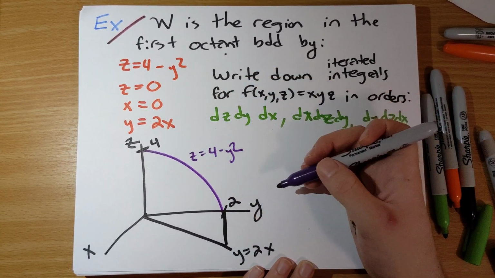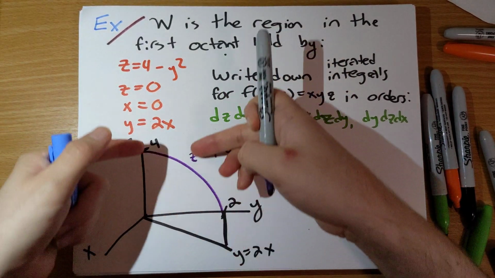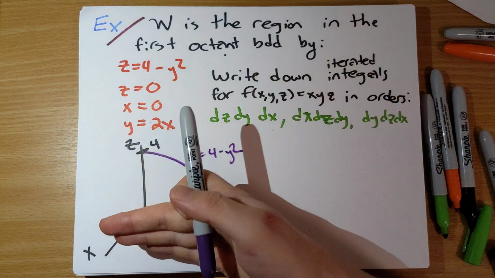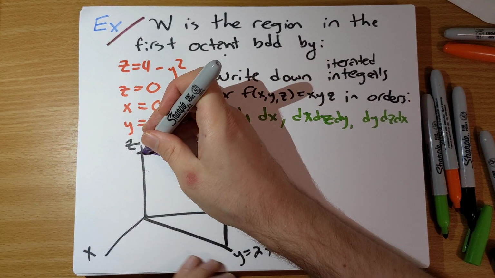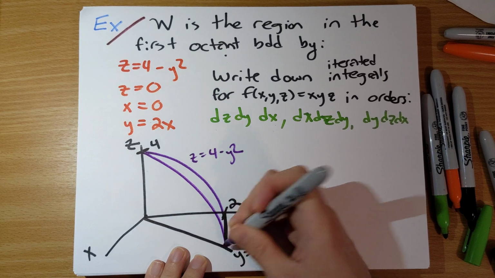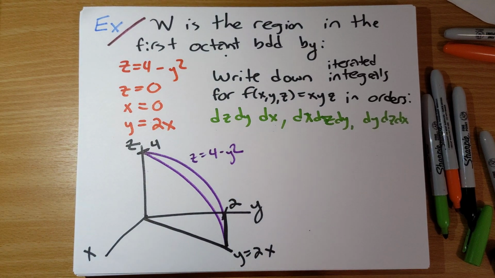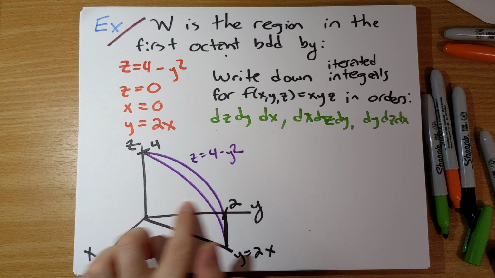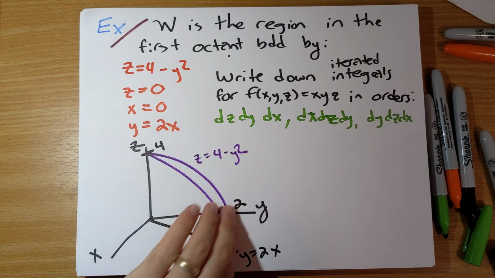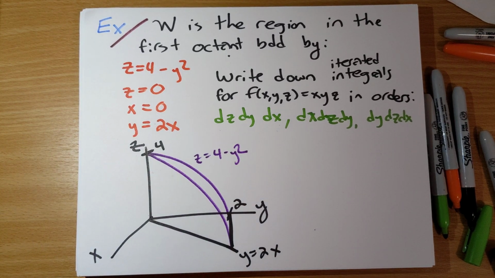And then this z equals 4 minus y squared just gets translated as we move in the positive x direction. So the other top here looks like this. It is this wedge-shaped region, triangular base, curved ceiling, curved roof here. This is the region in question we want to integrate over.